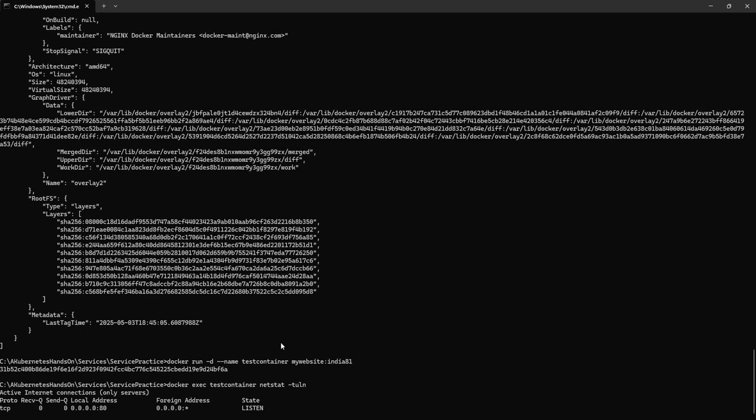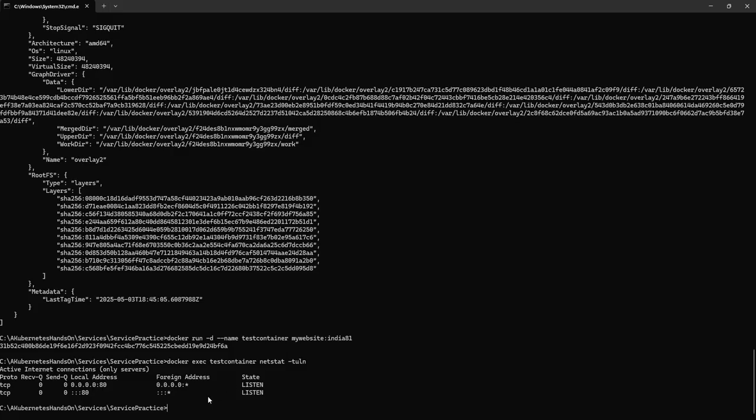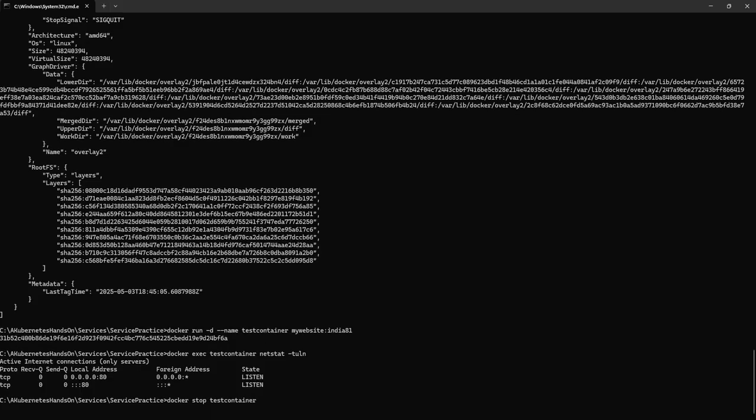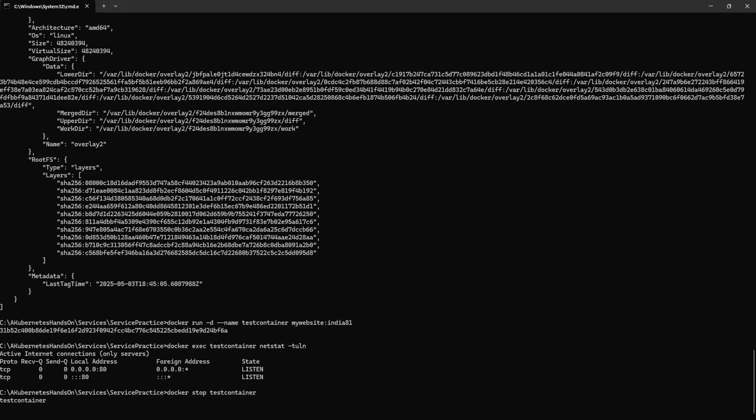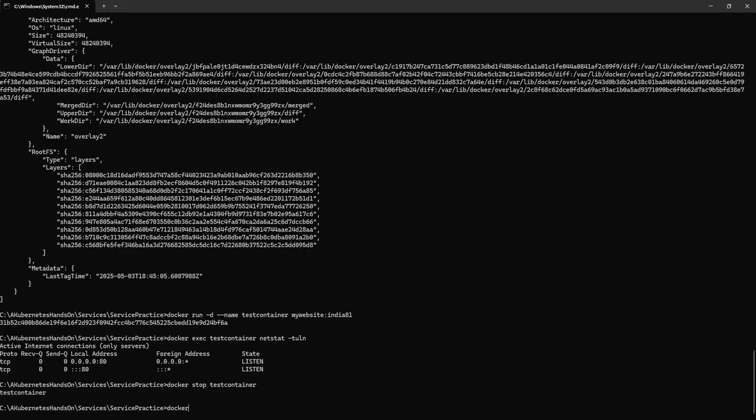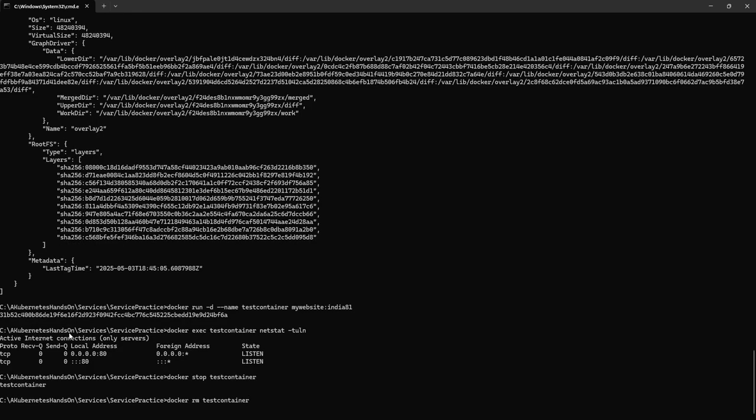Yeah, so these things are important. Now let me Docker stop test container and Docker rm test container. So you have learned these things, right?